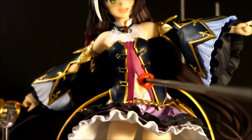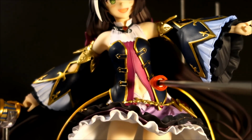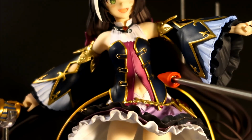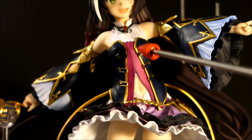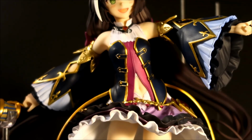And then, oh, you know what? It seems like this is a zipper or something. Or maybe that's just the way it's designed. I don't know. It's not very practical, but it looks kind of cute. There's a dark purple or pinkish purple on the inside right here, and it looks like there's a white layer underneath that attaches to that bottom white part.